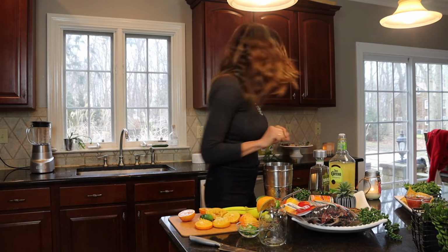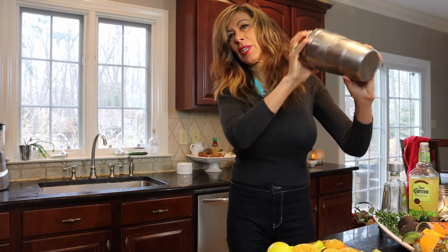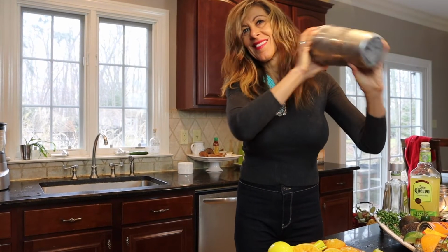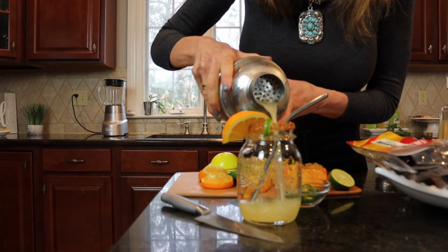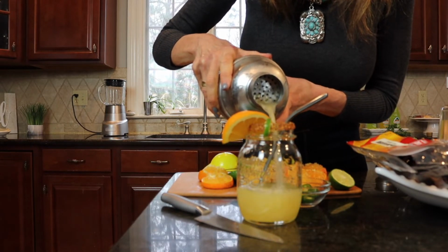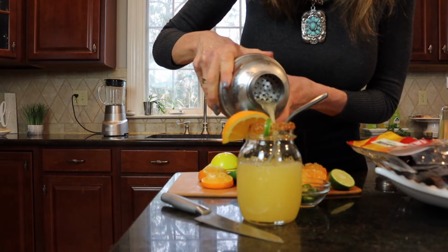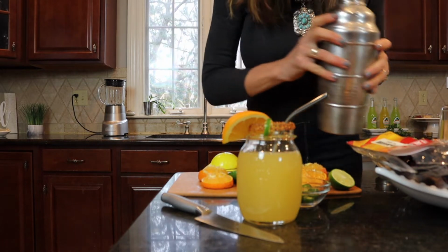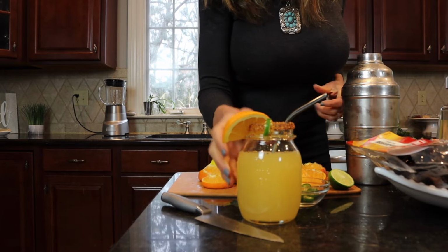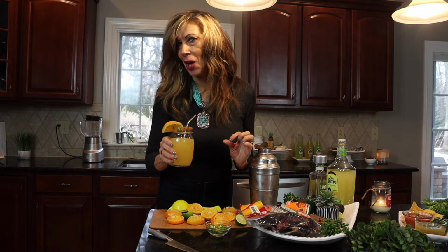Just get the cover. Now we're going to take this Birria. So we're going to pour our margarita into this beautiful glass lined with tahini, which is a lovely, sweet, sour, and spicy rim. We took some honey and lined the actual rim and then dipped it in so it would stick. Oh my gosh, this is wicked good. Unbelievable.